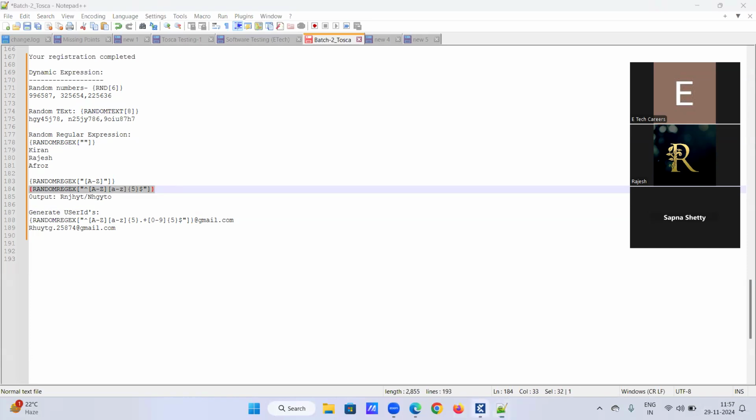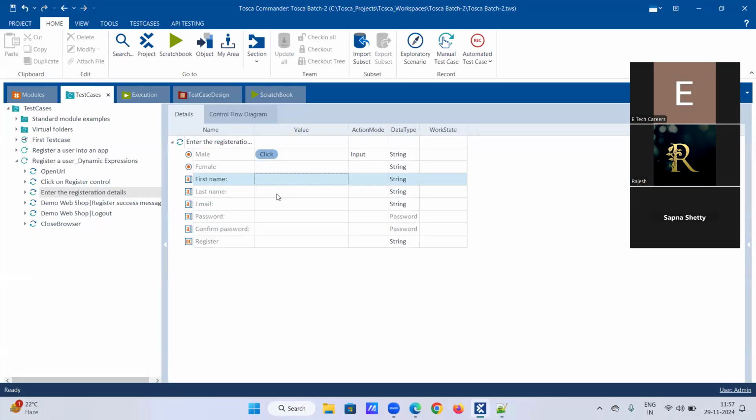this is the formula I want to generate here. And last name also. Same equation. I copied it here in last name and email.